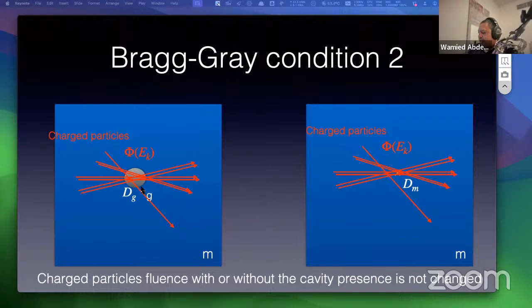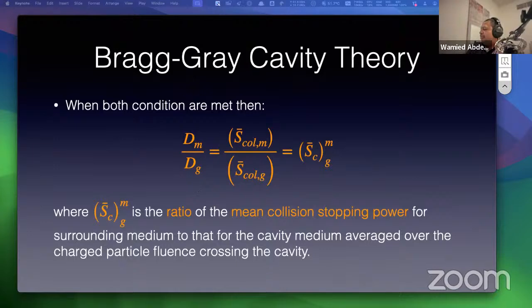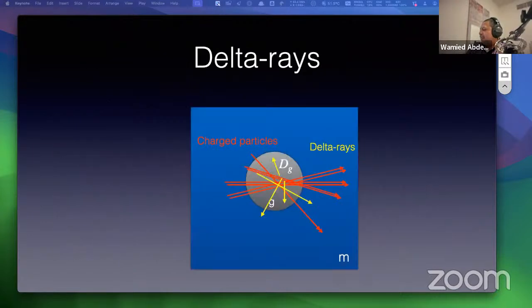So the dose in the cavity is essentially produced by the charged particles created outside of the cavity. The photons do not see the cavity. The cavity does not exist for the photons. That's the idea. When this situation happens, and provided that the charged particles have a large range so that they can cross the cavity, then we can apply the small cavity theories, whether it's the Bragg-Gray or the Spencer-Attix.